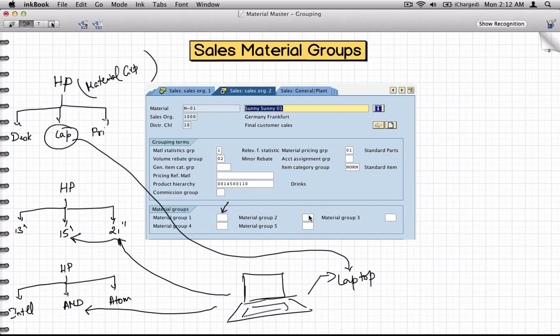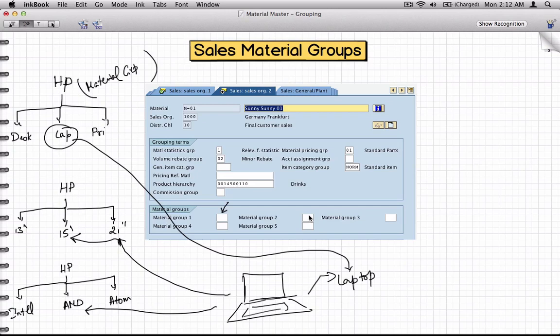For example, Apple has a very broad range of products in the US, and Apple only sells a very restricted range of products in India, let's say, and they want a very simple, clean classification only for the India sales org.